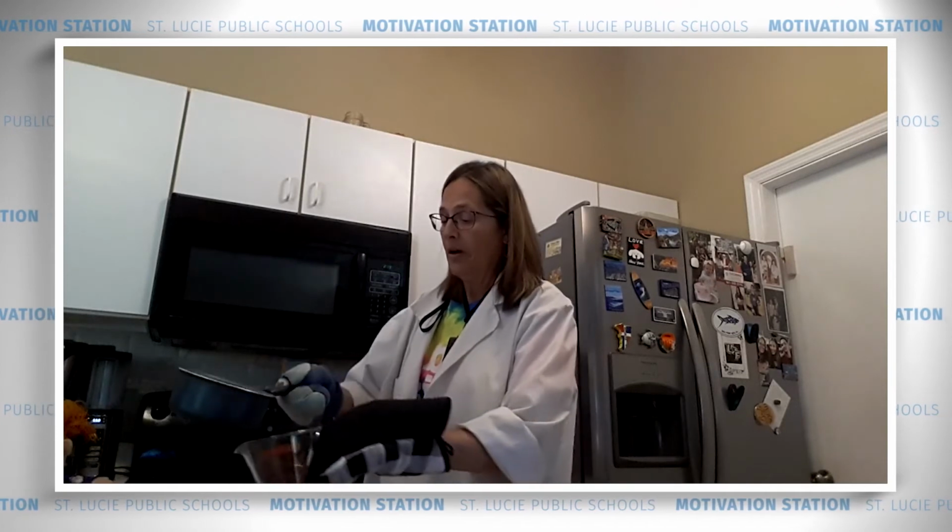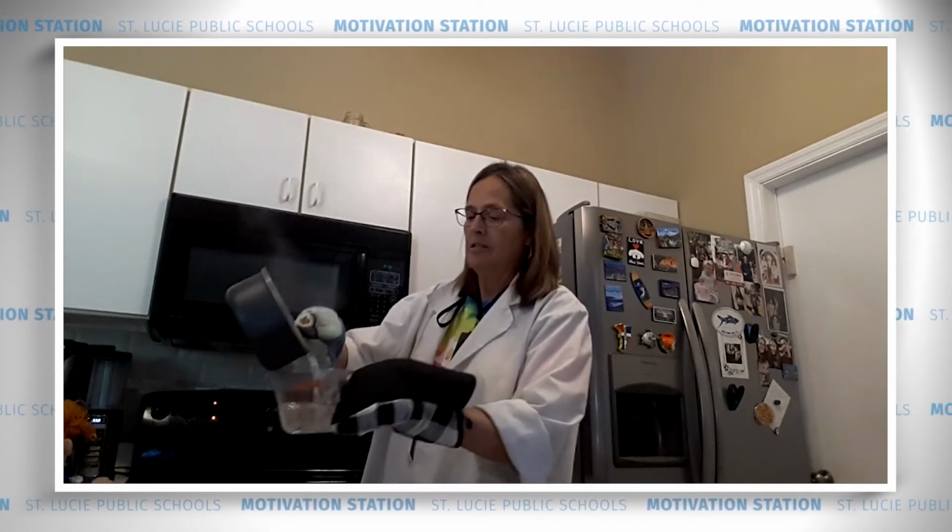So we're going to pour that. Notice the reason why I'm wearing these gloves is just in case. You should always be safe. If you work with boiling water, you should not do this at home. Do not try this at home without your parent there. I'm going to pour this in here so you guys can see the steam coming off there. Can we see it? Not too well.